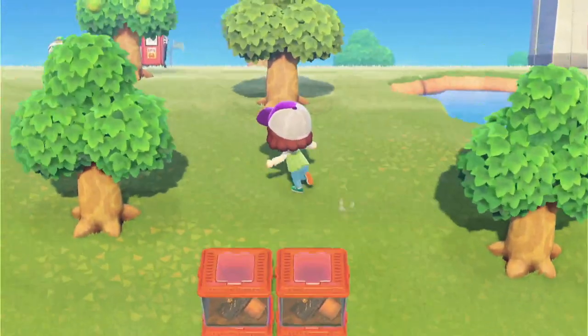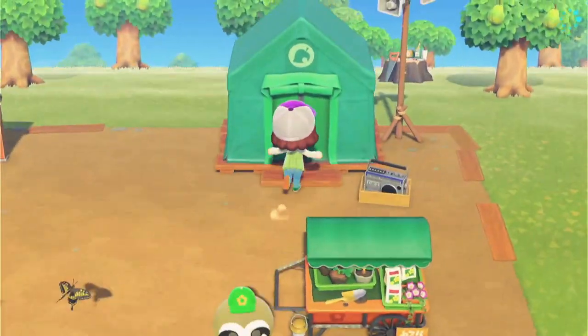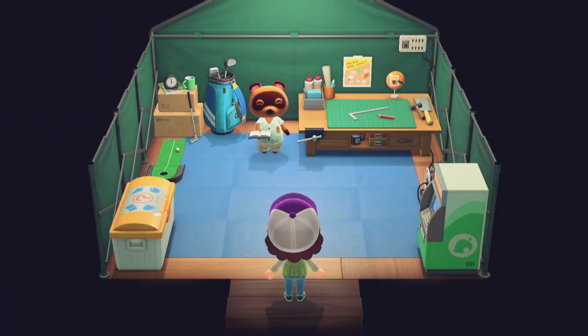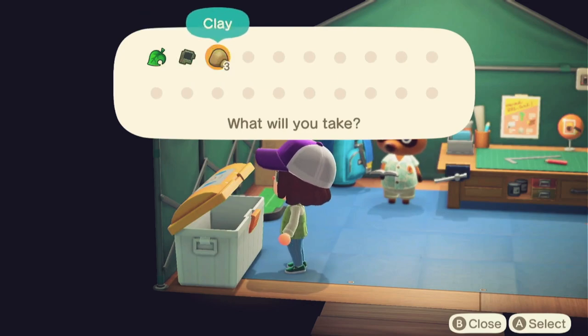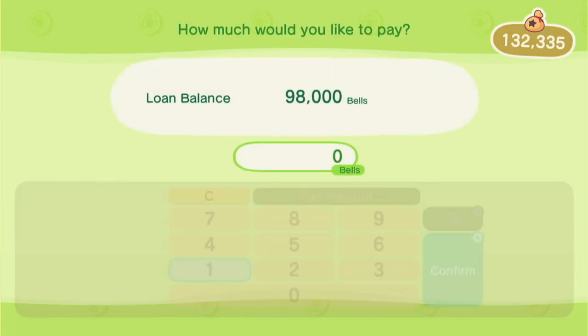All right, Leaf, I'm finally coming. Actually, no, let me pay off my loan first, Leaf, and then I'll talk to you. I need to pay off my loan so I know what I can spend at your shop. How does it feel to be all by your lonesome with Timmy and Tommy being in the shop now? Looks away to his book. I'll take that. I'm gonna pay off my loan.